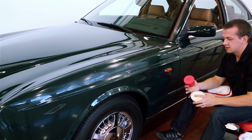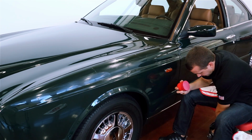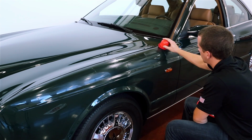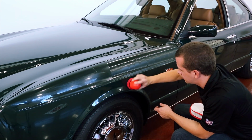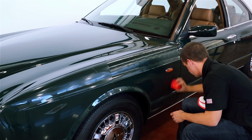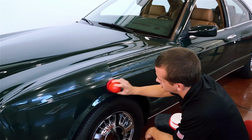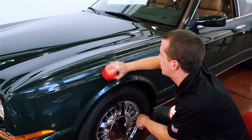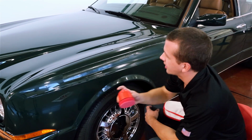Starting to get a little thin since this was a brand new pad. I'm going to add a little bit more product there. Get back to it. I like to use a crosshatch pattern just to assure that you've applied it nice and evenly and that you're not missing any spots. No pressure is needed. Just enough, maybe the weight of your hand to squeeze some of that wax out of the pad. And then you want to avoid any high spots.